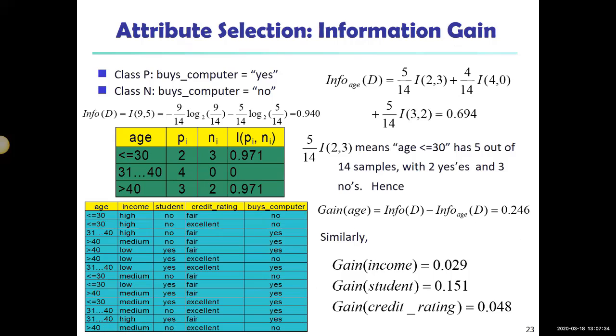So this is a concrete example that we're talking about: who's going to buy or not buy computers. So this is our class label. We have age, income, student, credit rating as features. So given this data set, not knowing anything, our data set has an information entropy. The split between buying computer and not buying computer is 9-5. And we can compute the information entropy for this entire data set. That gave us 0.940. Next, we're going to select which attribute we're going to use to split the data. We start with age.